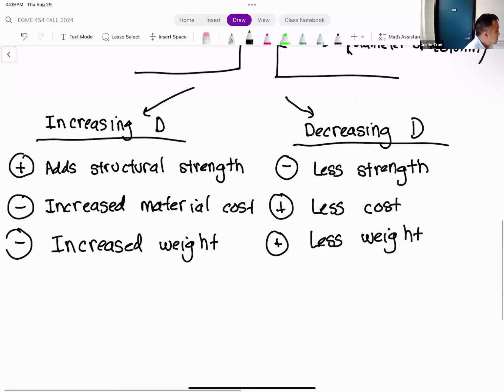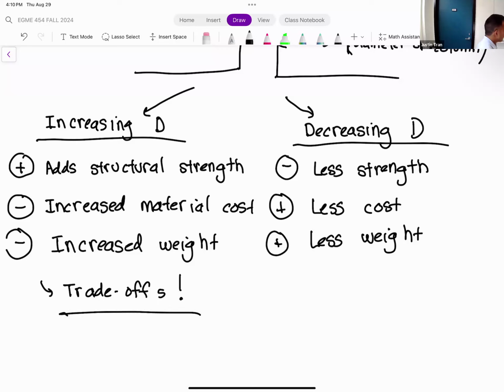Okay, so hopefully this example shows you that when you're at this stage of engineering design, there are always trade-offs in the decisions that you have to make. It's not as simple as saying just make the column as thick as possible or make the column as thin as possible, right? Generally, what we expect is that there's some kind of value in the middle of these extremes where the optimal column diameter exists.